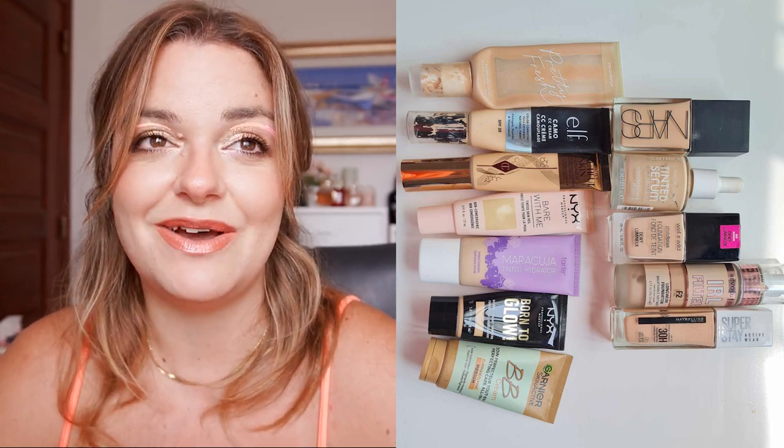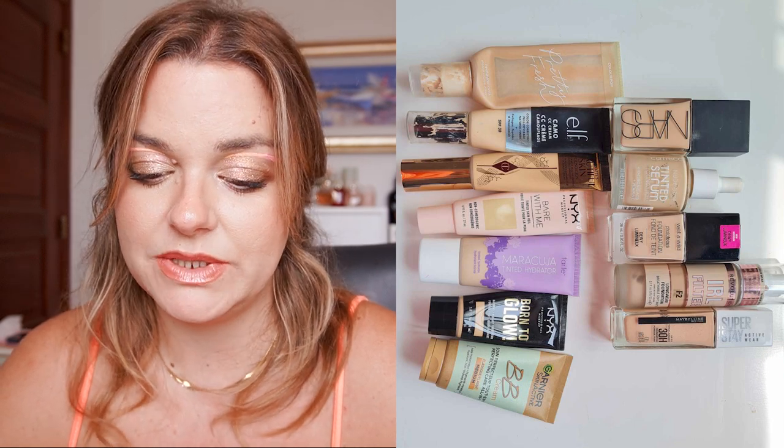I managed to project pan my Urban Decay Hydromania, which I know a lot of people like but I didn't enjoy it, so finishing it earlier this year was really nice. Next up is a new category: freckle pens. I've had two freckle pens for about a year but just haven't been tracking them. I have natural freckles but they're very light and you can't see them with foundation on, so I like to enhance them and create my own. My number is two right now and I use them quite regularly.